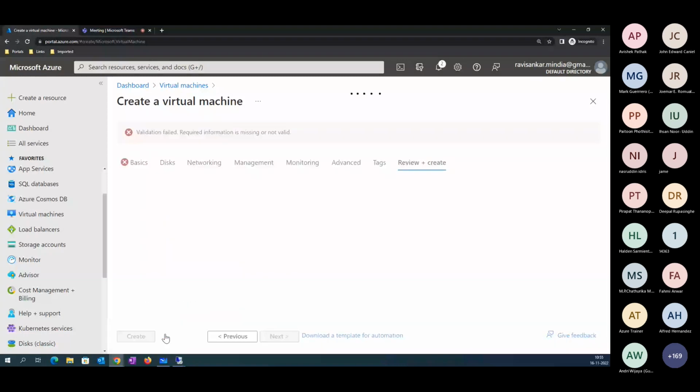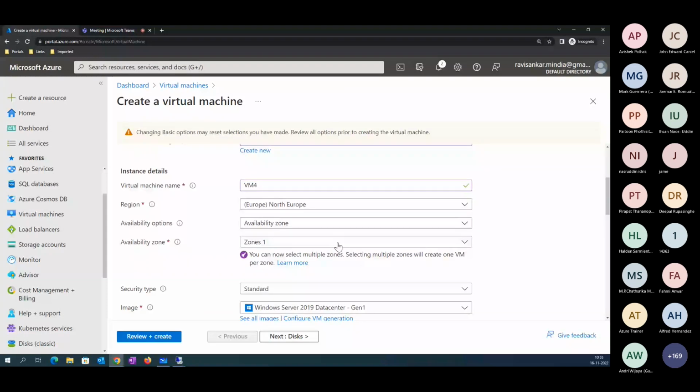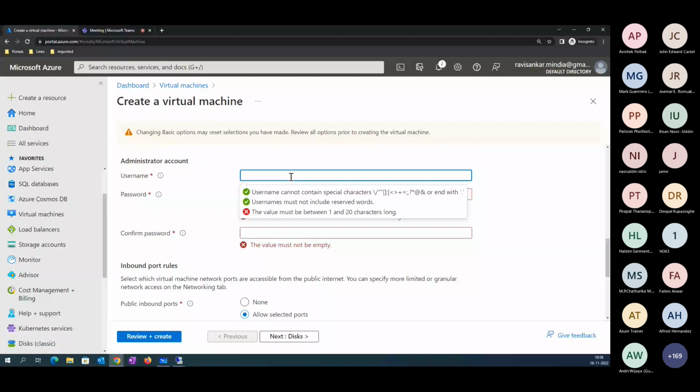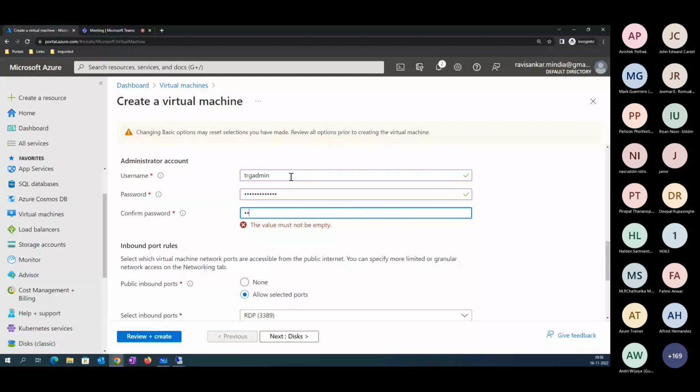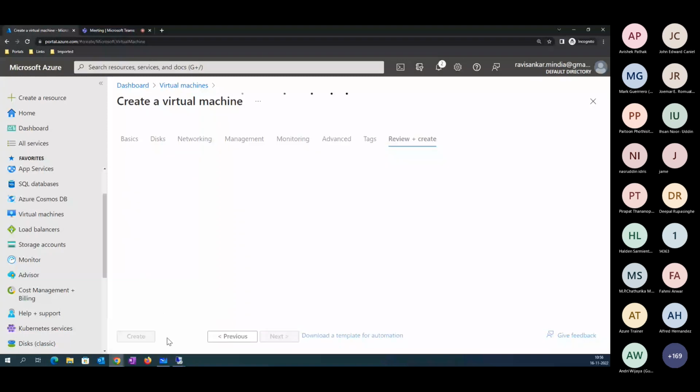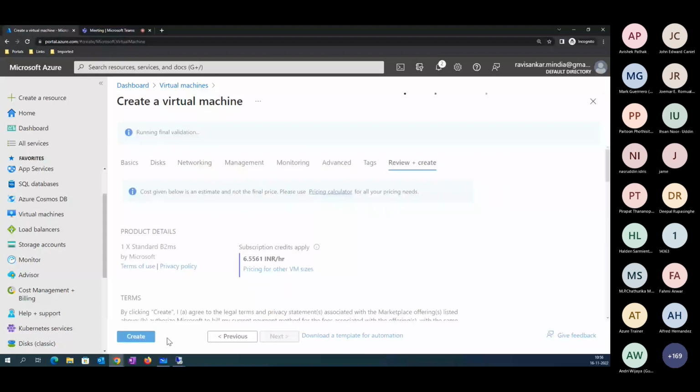Validation is pending. It looks like I forgot to give the username and password. That's the reason it's getting a message. So it's been created.